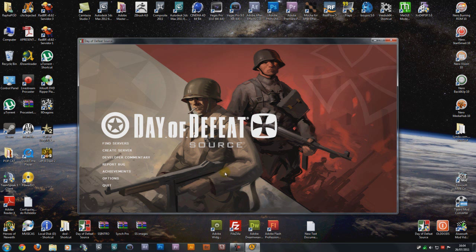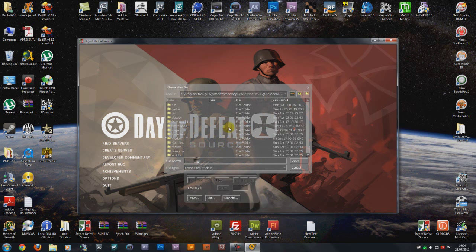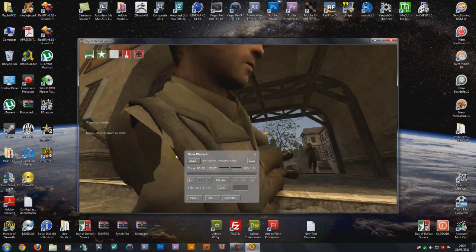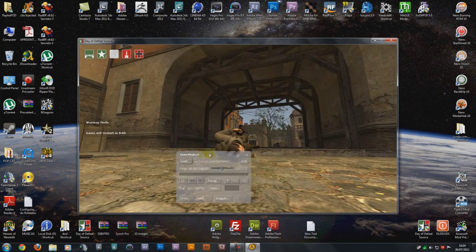With the CFG that you guys are going to be downloading, there's another bind here inside the game that you just hit F2 and the demo UI window opens. When you don't have this bind, you have to actually choose Shift F2 to open this. It also works here. So for the lazy guys, just hit F2. Now load a demo. I have a demo here from K-Force, my Belgium friend, and we're gonna be using this demo.